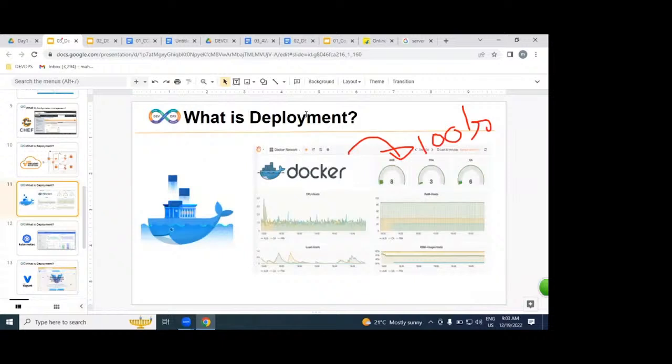Understand clearly how cheap it is. For example, you want to buy a pen for 10 rupees. Is it cheap or not? Same quality, same fan, but 10 rupees. Same thing here. Instead of spending crores of rupees on servers, we can deploy applications at a minimal cost by using Docker. What is Docker?